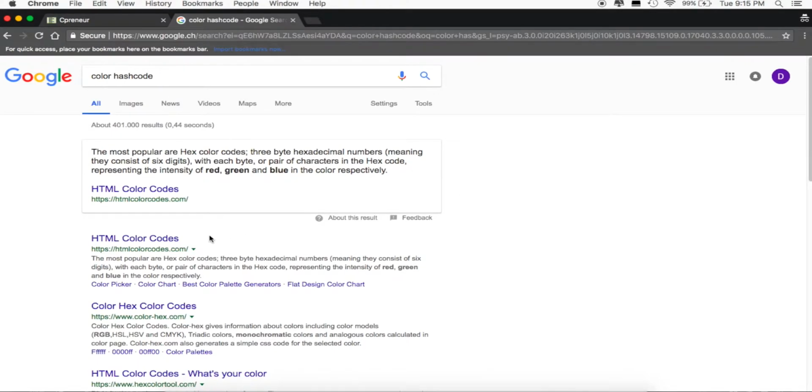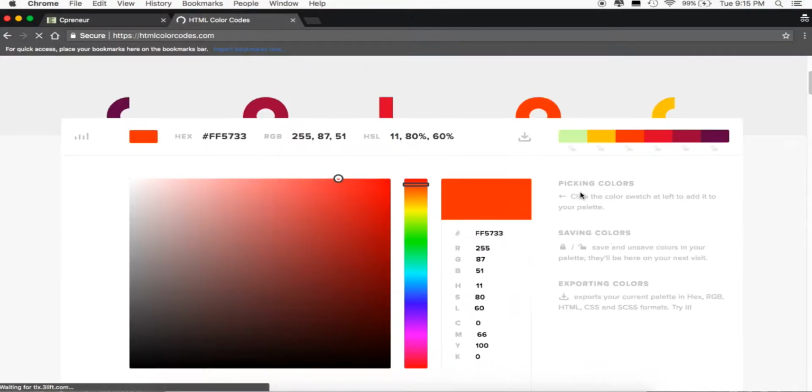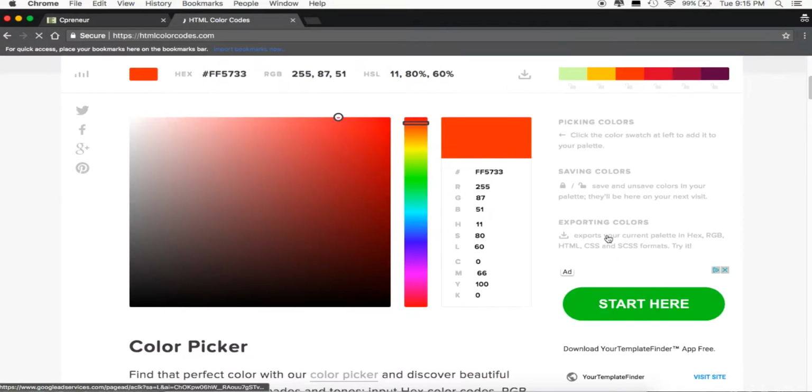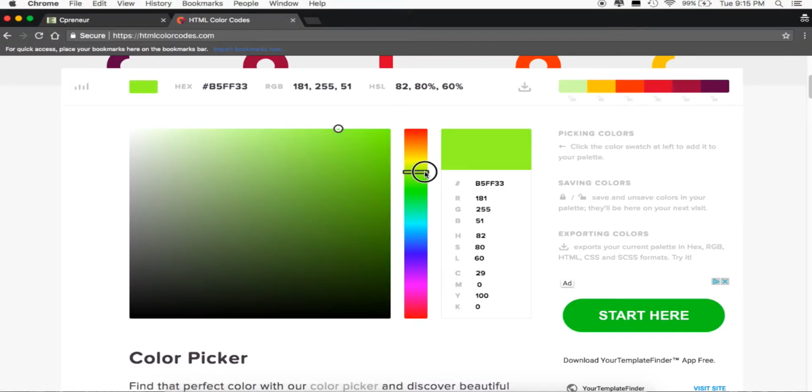Now if you don't have Photoshop, you can Google either color codes or color hash codes and go to htmlcolorcodes.com, and that will show you the color codes that you need. So you can play around with it as well, move the bar around to get the color that you're fond of particularly, and use that color code in your app.